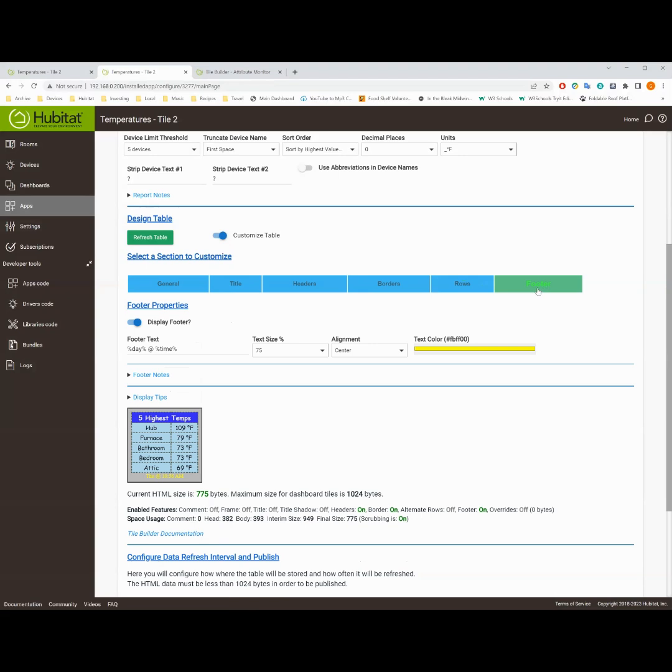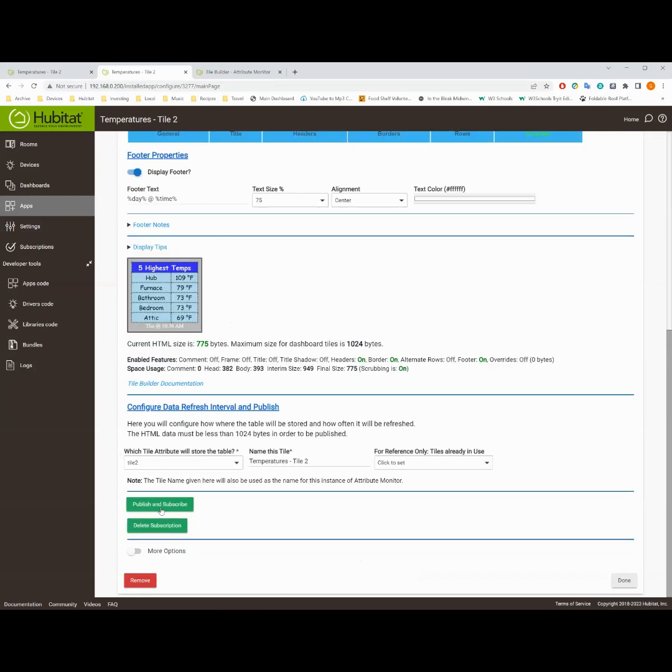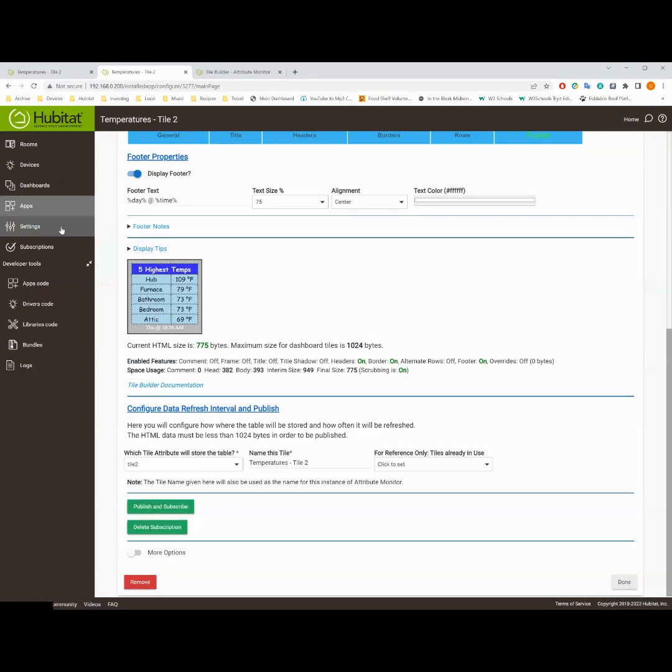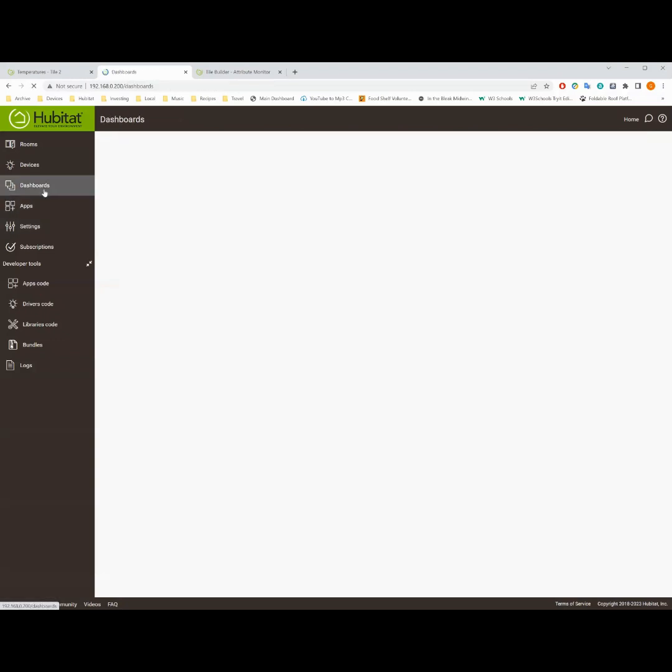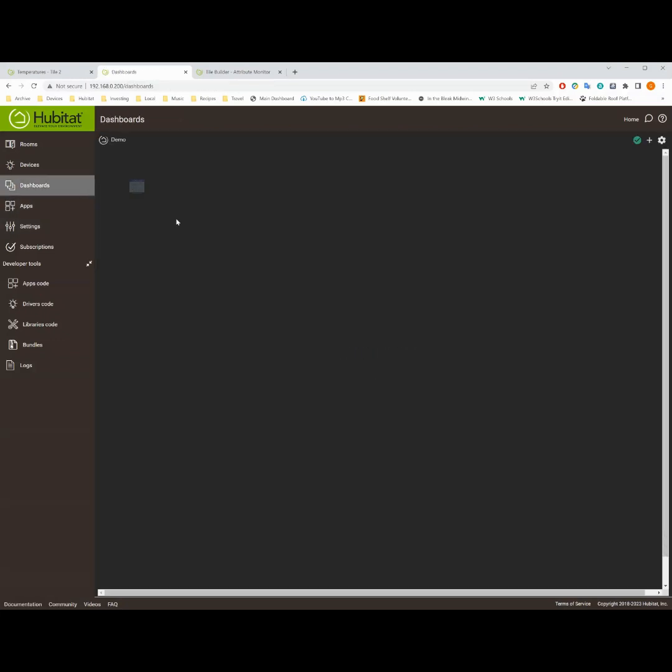I go to the footer. And I'm going to change the color of that because it does not display very well. We'll make that white. And I think that's probably pretty good there. Let's try that again. So we'll publish and subscribe. And let's go back over to dashboards and we'll go to demo. And there we go. That looks much better.